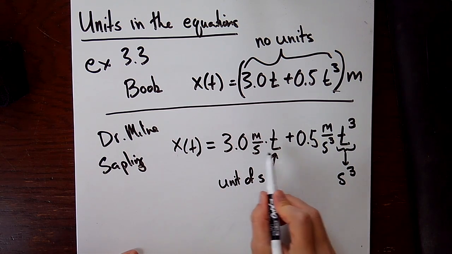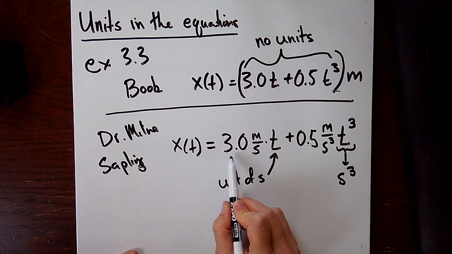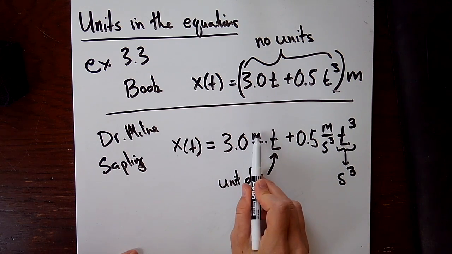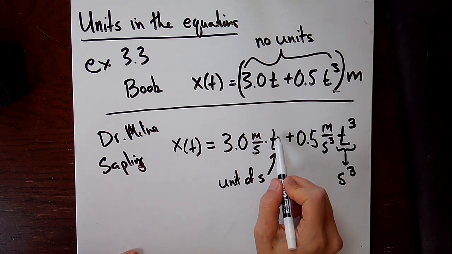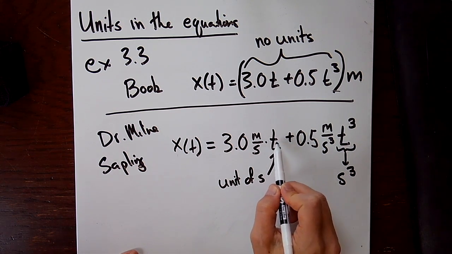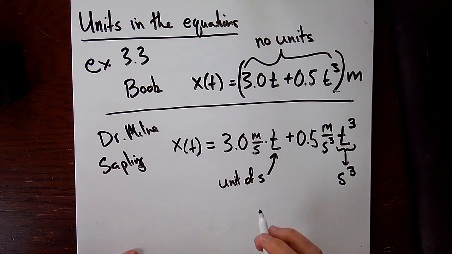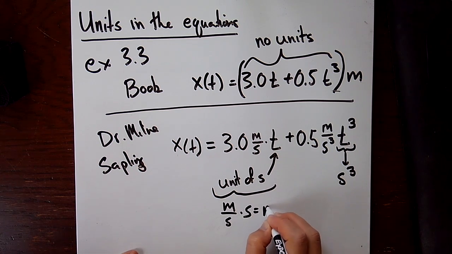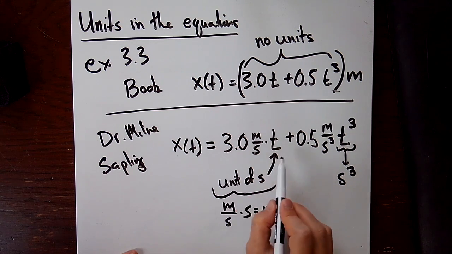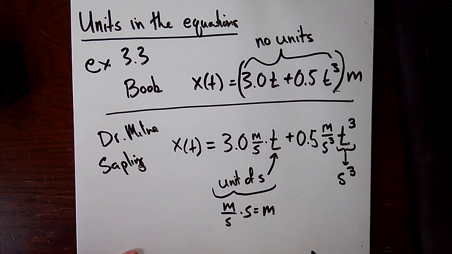And so we'd assume that this whole quantity, the t cubed, would have units of seconds to the third. So then when you went through and looked at this equation, this first term, it would be 3 meters per second times t, which has units of seconds. So it would be dividing by seconds, multiplying by seconds. Those seconds would cancel out. And the units for this whole thing would be meters per second times seconds, or meters. So you could double check that the units here have the units you expect for a position.